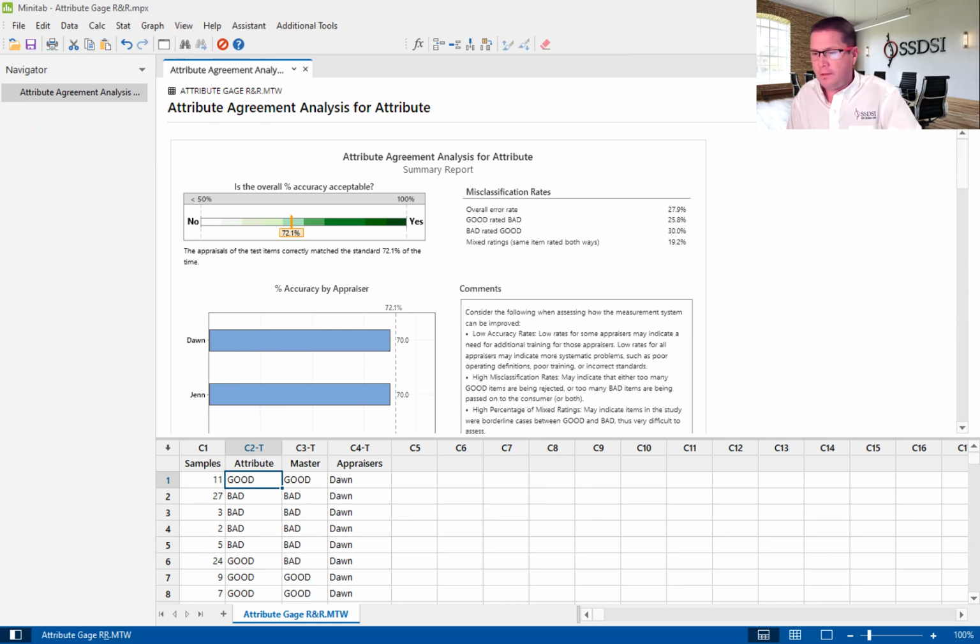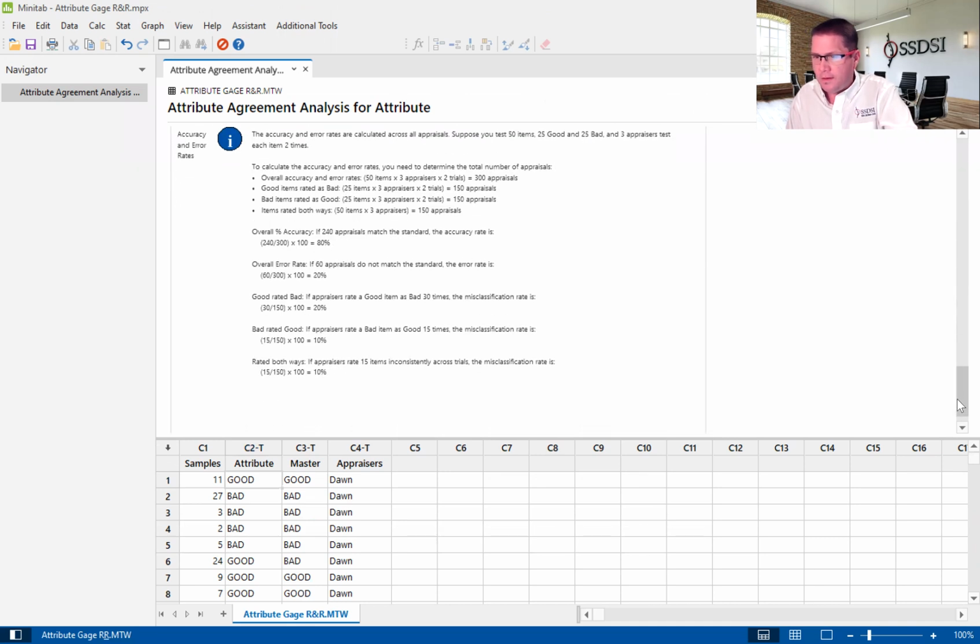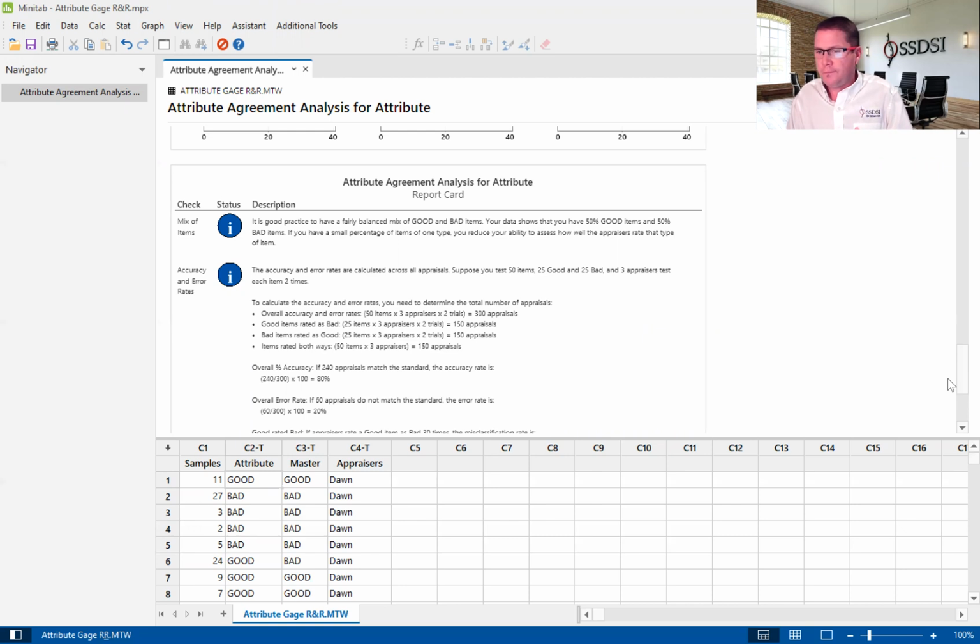Now, the first graph that you're going to see is always the summary report, but that's really kind of the last graph we want to look at. So we're going to go all the way down to the report card. The Assistant is such a great tool because it makes analysis a lot easier to understand, especially for those of us who really aren't statisticians. It gives us a number of graphs and explains them pretty simply, and that summary report gives us kind of the culmination of all the other graphs. So this report card is really just giving us information about what good data looks like in an attribute measurement system analysis. And like a lot of other report cards, it gives you data that tells you whether you might have a good data set, a representative data set, or a normal data set. So it gives you some good intelligence about the model or the data that you're actually using.